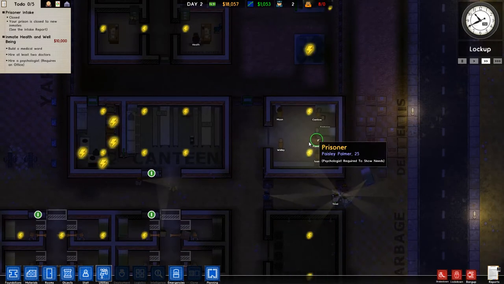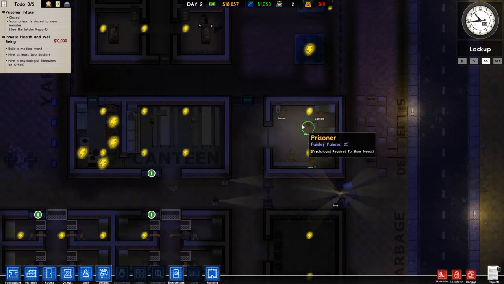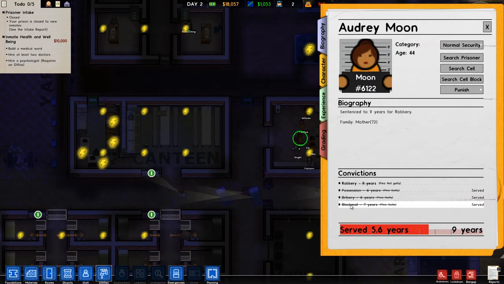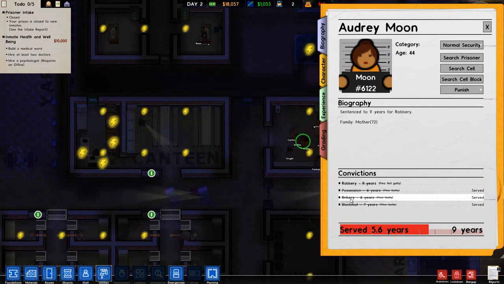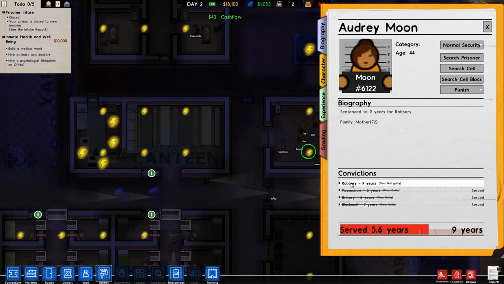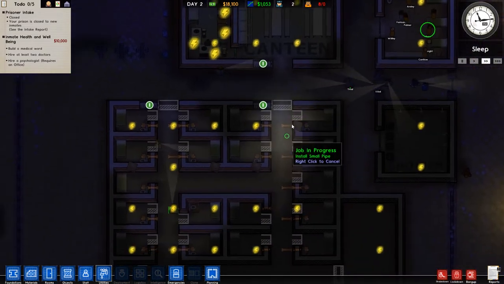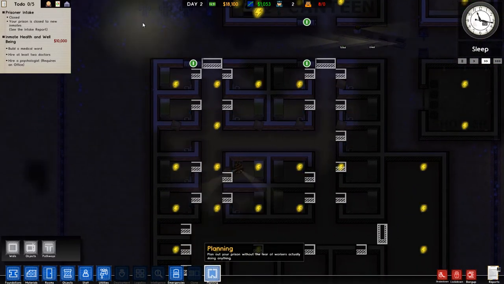Everyone's sitting in the darkness. They're not going to be happy. Moon is having a poo. No, she's not. Audrey Moon. Robbery. Oh yeah, she's done blackmail, bribery. She's not a nice lady, is old Audrey. Blackmail, that's not nice. Bribery, that's not nice. Wonder why she pled not guilty. I don't think she did the robbery, because she has a history of pleading guilty to stuff. I think she was wrongly convicted, because if she did it, she looks the sort of person who would admit to it.